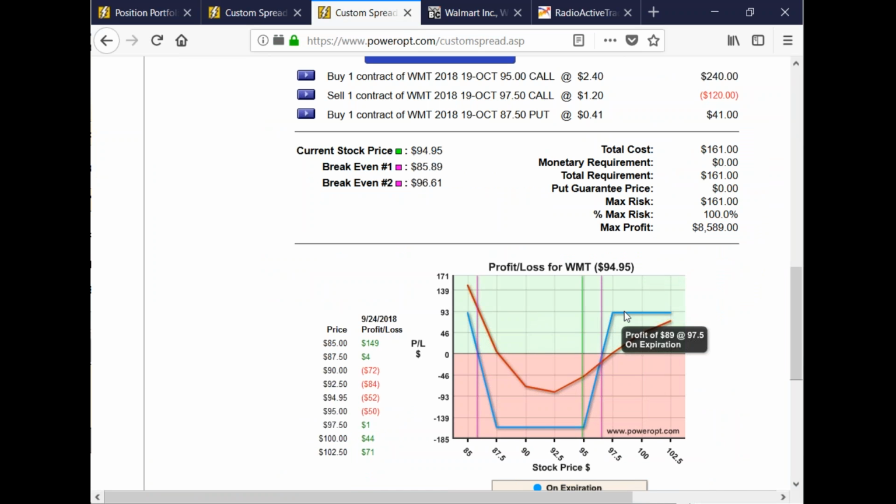So now your max profit here is only $89 if it goes back up as you're expecting by October, but you could still profit. But if it stays in this range, you're losing 161, which is 16 times what your loss would be right now, somewhere in that range. So that's what I was thinking of there in that question, in that regard, Rhajiv, to this position.